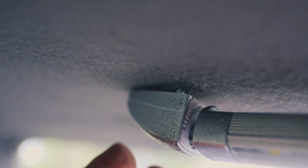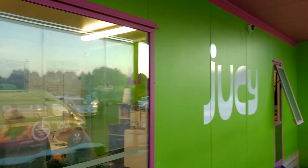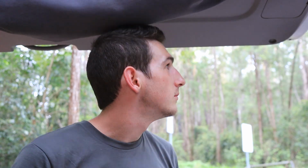The lady, when I got the van, said that at least one of the doors on the side don't open, so it wasn't any point swapping it around. That's what they kept telling me. So the vans just aren't in great nick. Unlike a couple of years ago when I got it from New Zealand. I don't know if that's just the Sydney office, I don't know if that's just Jucy Australia. I was dealing with a completely different company altogether. But look, here are the things that I don't like.